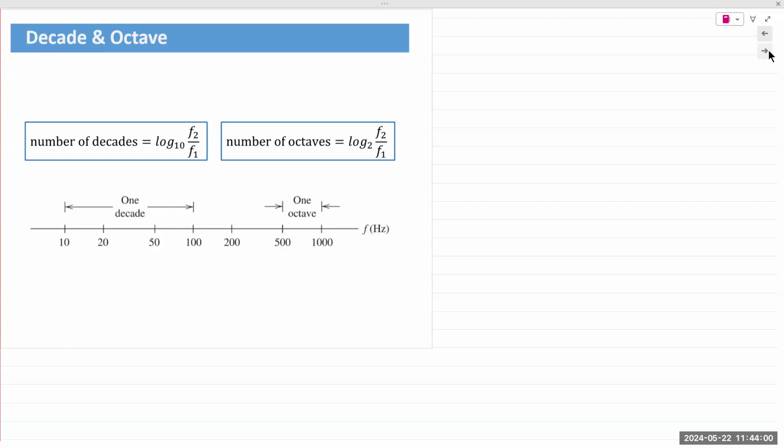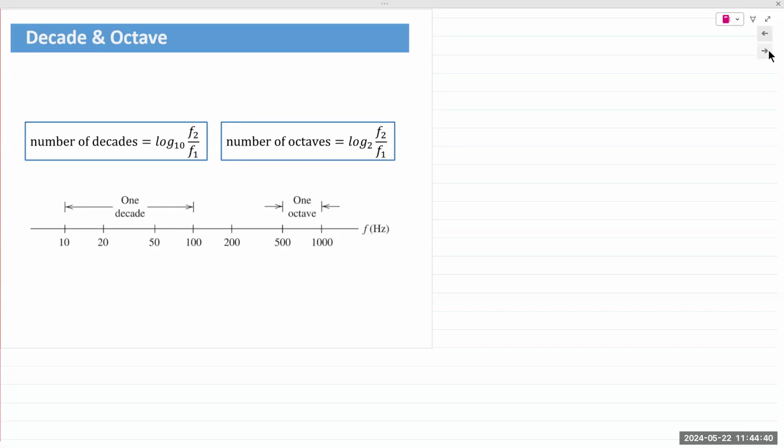If you go from 10 hertz to 10,000 hertz, you are going from 10 hertz to 100 to 1,000 to 10,000. So the ratio of change from 10 hertz to 10,000 is 3 times 1:10, 1:10, 1:10. Make sense? So it's 3 decades of frequency change. An octave is a 2:1 change, twice. So if you go from 50 hertz to 100 hertz or 25 to 50, the ratio of change is 2. So that is 1 octave of frequencies.